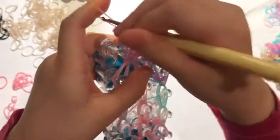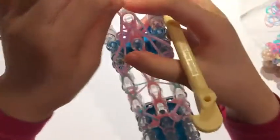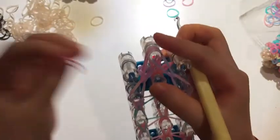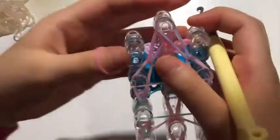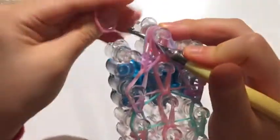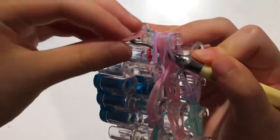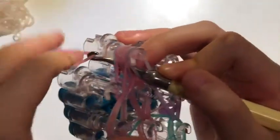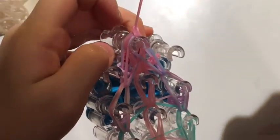Pull through. So I should go in depth. At this top pin, let me zoom in. You want to put your hook in. Hook in, check. Make sure that you have all the bands. Take a band, catch it into the little hook shape, pull through. Now you have something like this. Put this back on. Pull through. Tight, but not too tight that it snaps.